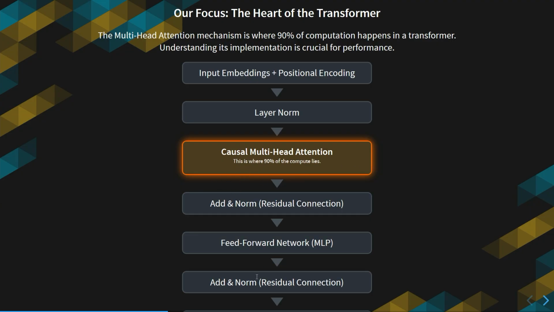I would also say that, including the multi-layer perceptron and the head, these are the two major computations that happen, because here you're doing tokens multiplied by all tokens, whereas for the most part every other computation only deals with the latest token. So this makes it the computational bottleneck. And if we can make attention fast, we've made the entire transformer fast. Understanding its current implementation is absolutely crucial for performance, and this is where we need to focus all our optimization effort.